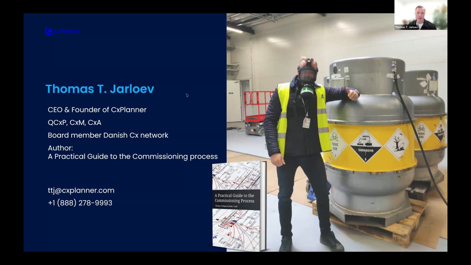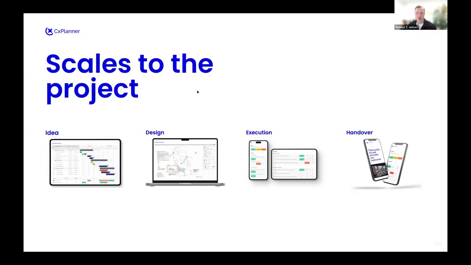The next 3 slides are what I call the fundamentals of our platform. The first one is what we call scales to the project, or scales to the process. As you can see, we've got 4 different phases. The phases only illustrate that you can work in phases if you like. The concept for this slide is that you can work with modules. So if you have, let's say, a single air handling unit and you're only going to do a single FPT on that one, then just enable the end of the execution and the start of the handover phase. The platform scales to that.